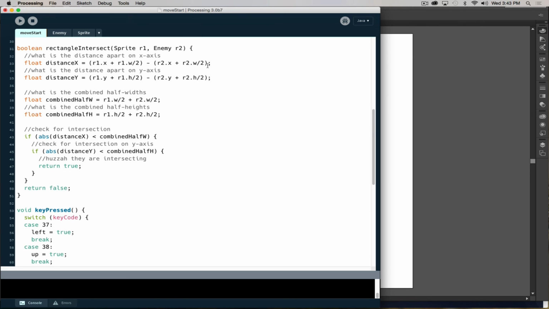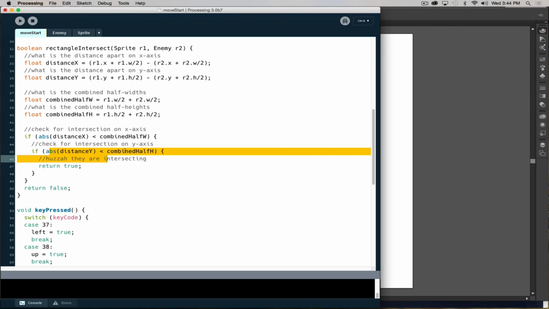So the final part on our intersect is we check to find out if the intersection happened. Check for intersection on the x-axis. So we check if the distance is less than the combined widths. Then we check on the y-axis.